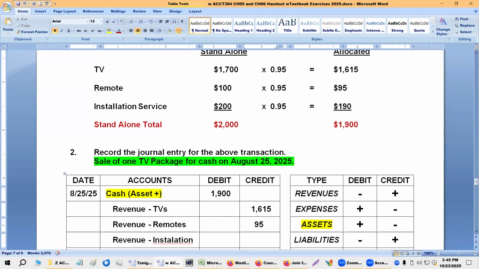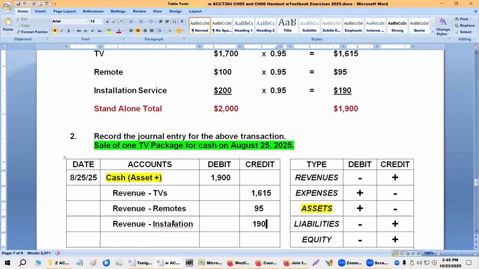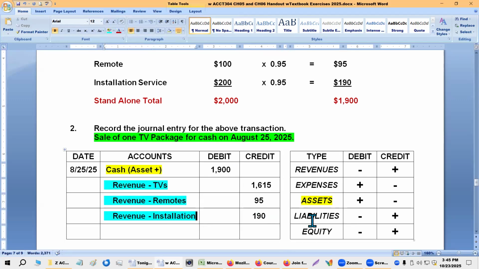Now, actually, you may say, okay, well, this is fine. They're splitting it up. But does it really matter? Actually, usually things like installation don't have a sales tax on it. They can, but oftentimes they don't. So it is possible that this actually has a dollar impact on your taxes. Tax you have to collect. So this would be revenues.